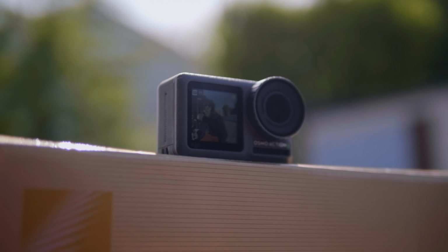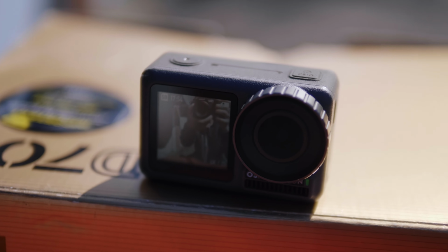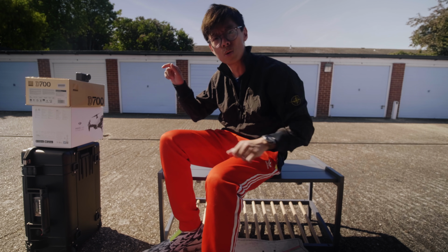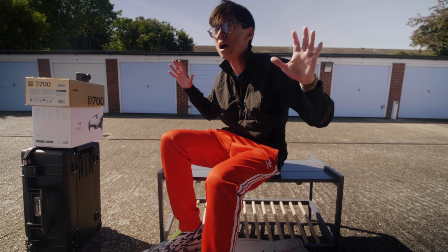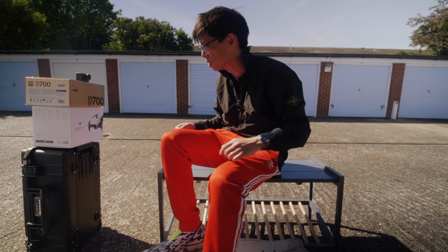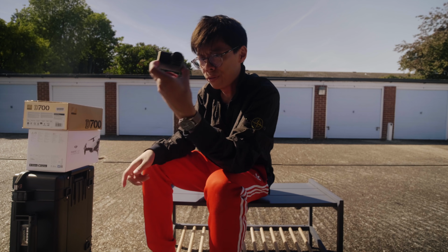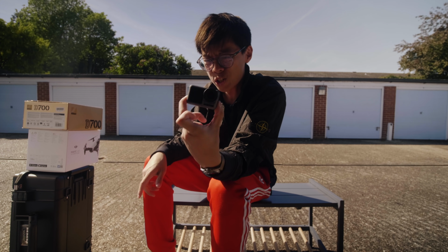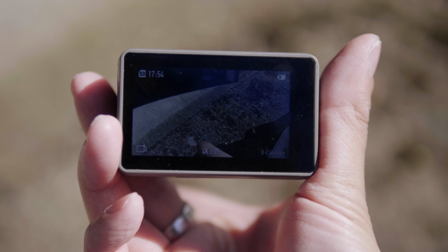Look on the front of what looks like the usual is something quite unusual. Yes, indeedy, this tiny little camera has got a selfie screen. It's great for loners like me who have nothing better to do in the day than talk to a frickin' camera. Look at that. I mean, it's quite amazing when you think about it. A 1.4-inch HD screen on the front, a 2.5-inch HD screen on the back, touchy-feely as well.